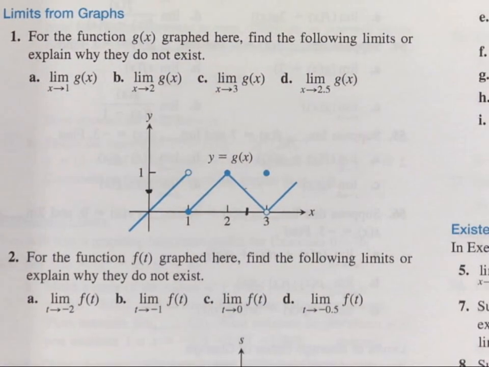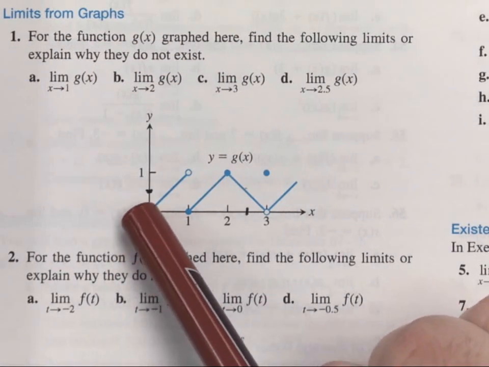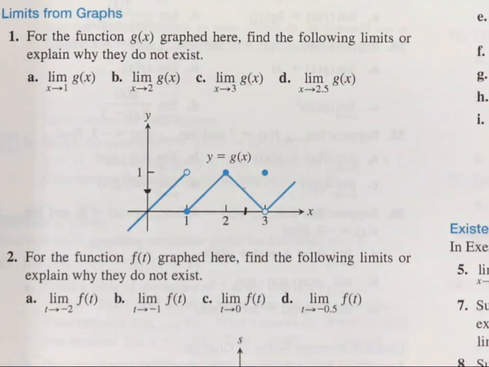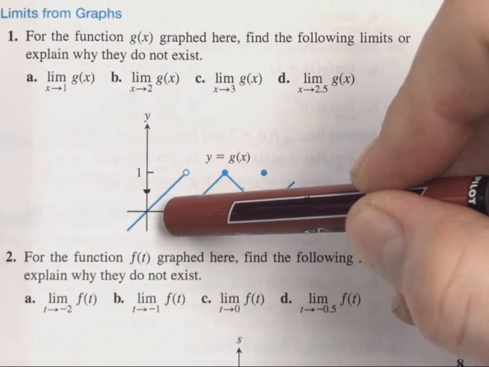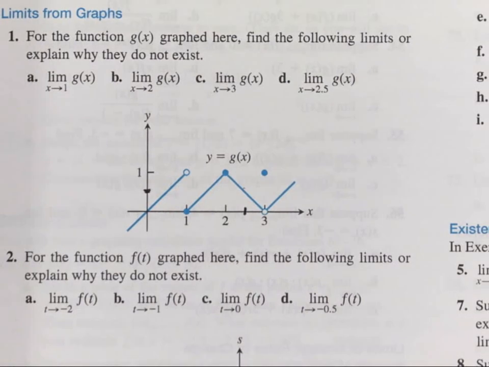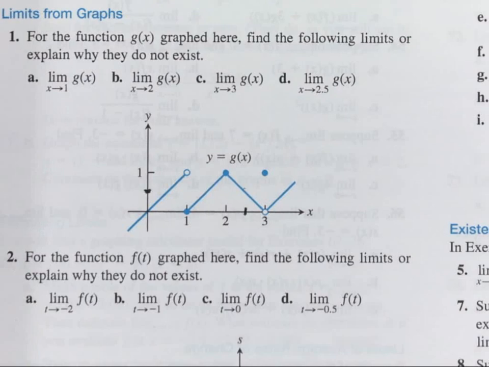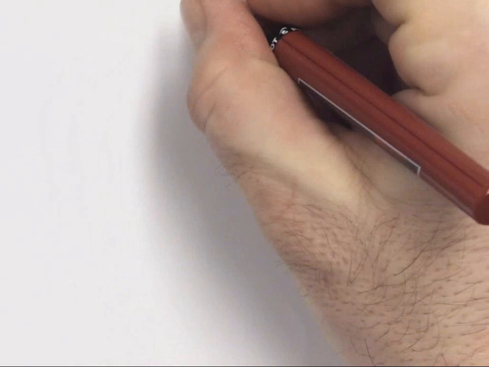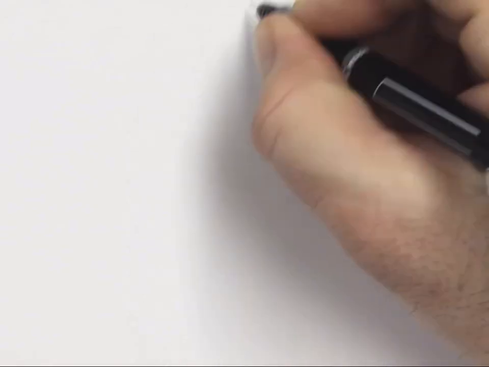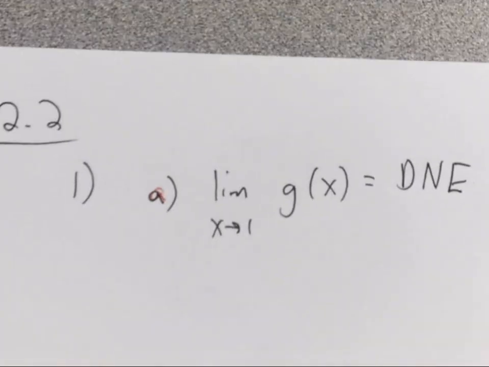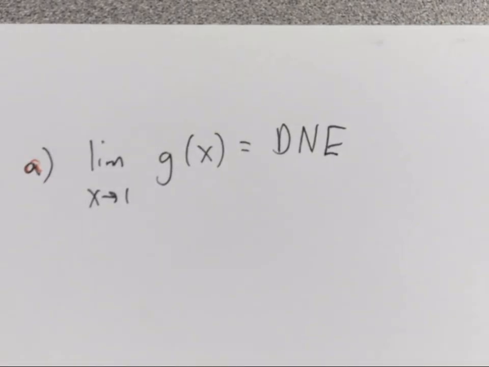As I approach 1, remember we have to approach from both sides, right? As I approach from the left, what's the y value going to? 1. So it looks like this would be equal to 1, right? But as I go from the right, what's it going to? 0. For the limit to exist, they have to go to the same y value, right? But since the left goes to 1 and the right goes to 0, the limit does not exist. So for part a, we'd say does not exist. Let me write it down. So a would say the limit as x approaches 1 of g of x does not exist. Oops, you don't see it. Does that make sense? Okay.